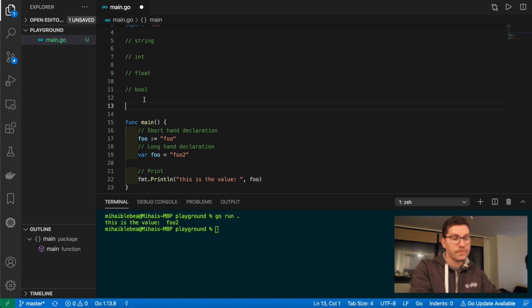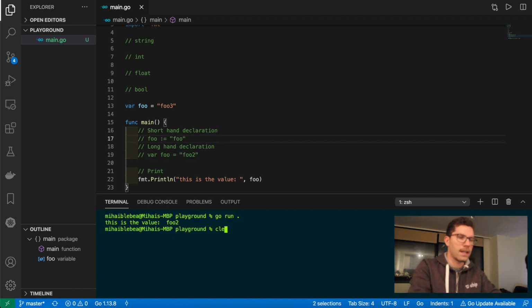And this is because every declaration that is done in the global scope in Go, you have to prefix it with a key. So that key in this case would be var. So let's say var foo equals to foo3. Let me comment this out, all the other declarations, and running this again, I will get foo3.